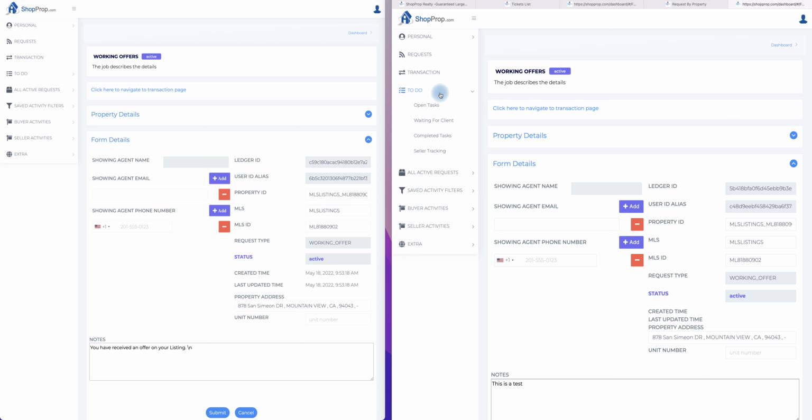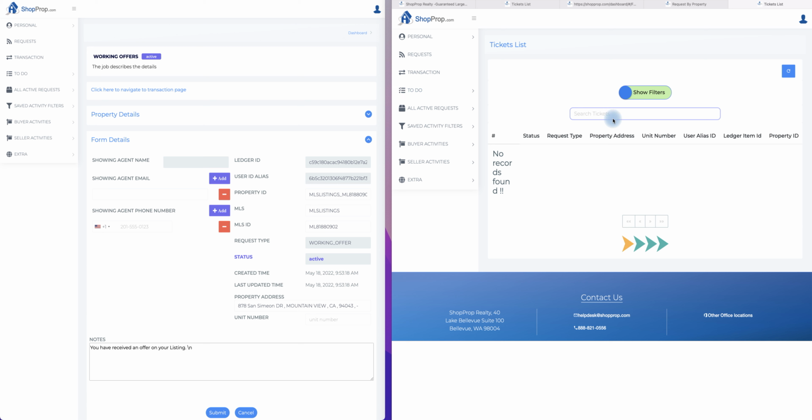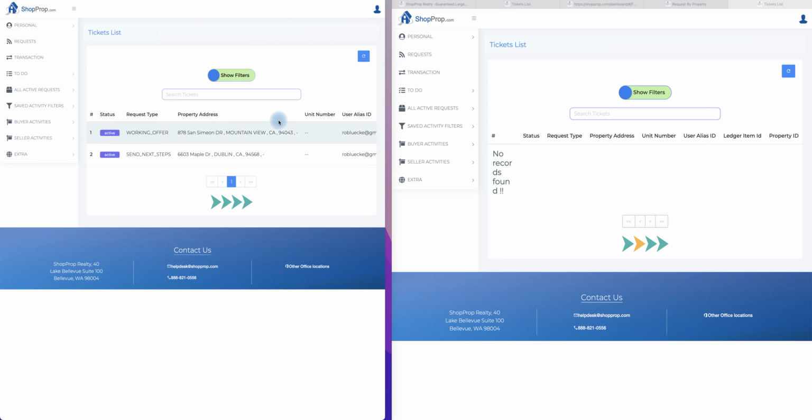When you're off to escrow, you'll have an open task in here that says you're in escrow and you're going to go through the transaction. Both you and the seller will have that request regarding the open escrow. So the AI will take you through that. Again, you can have agent assisted if you want, but the AI will take you through it. Escrow will be open, title will be open, and when it's completed, the seller pays 0 commission. The buyer and seller simply use the AI and our technology to help them through the process. Again, you can do it agent assisted with us, no problem.